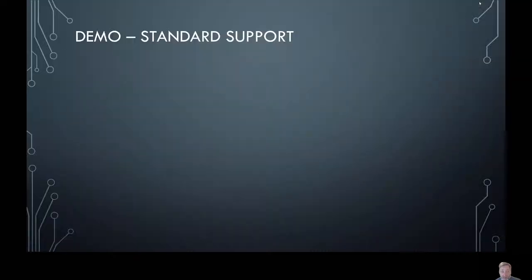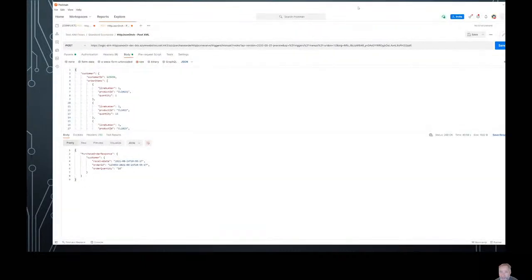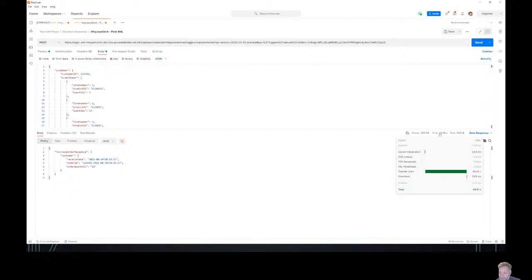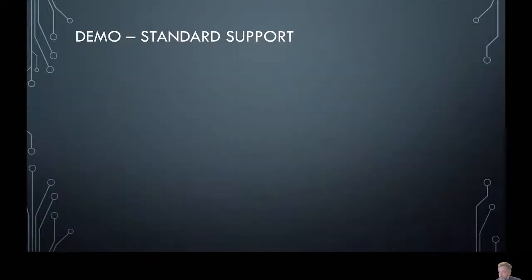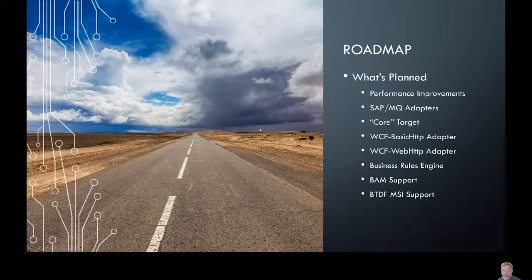If I come back out of here, I'm just awaiting the HTTP request response to come back, which I sent. There we go. So that's taken 50 seconds, which is quite a long time, but it's worked. We will talk about perf and what we're doing about it. But if I move on here to roadmap, what's planned? Performance improvements. So yeah, 49 seconds. I mean, it's normally about 30. There's a warm start and stuff going on. We want to get that a lot better.